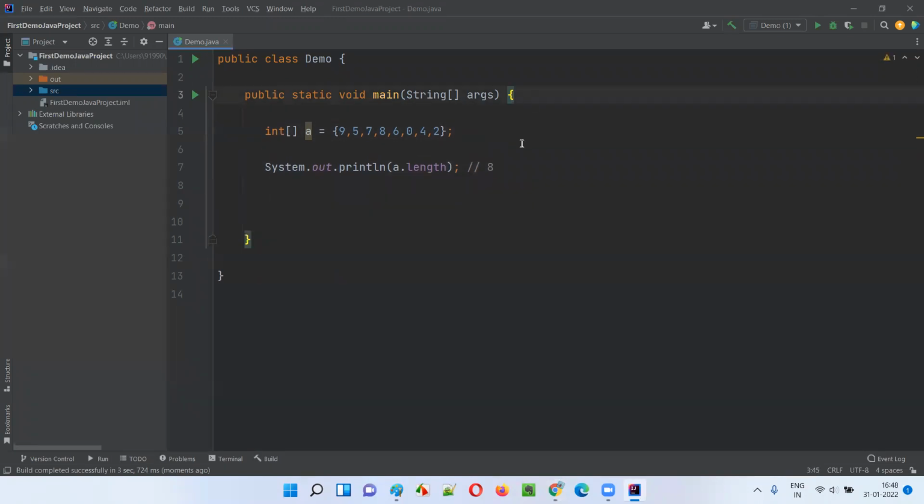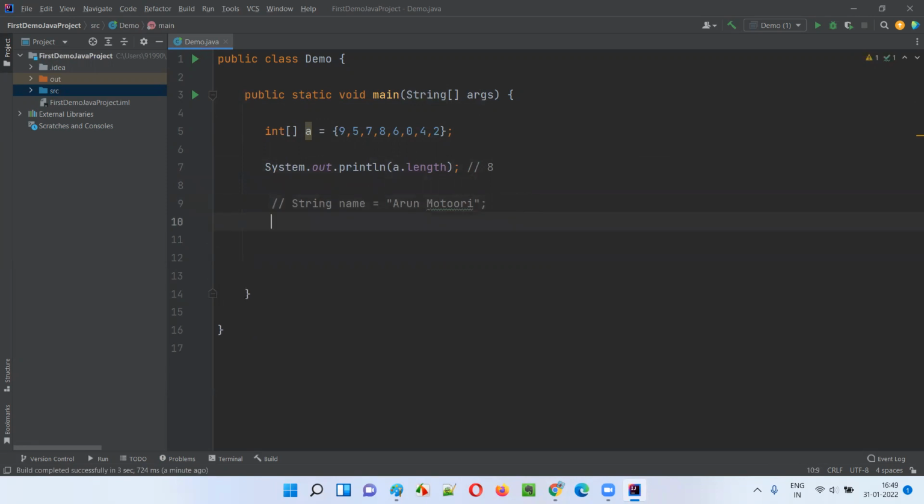If I give something like, or else here only I'll give, guys. String name is equal to, if I give something like Arun here, and I want to find the size of this string text. Okay, what is the length of this? I want to find. How to do that, guys?